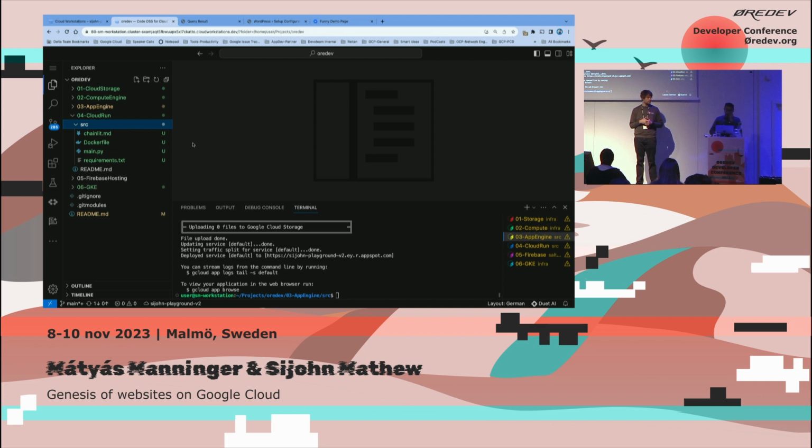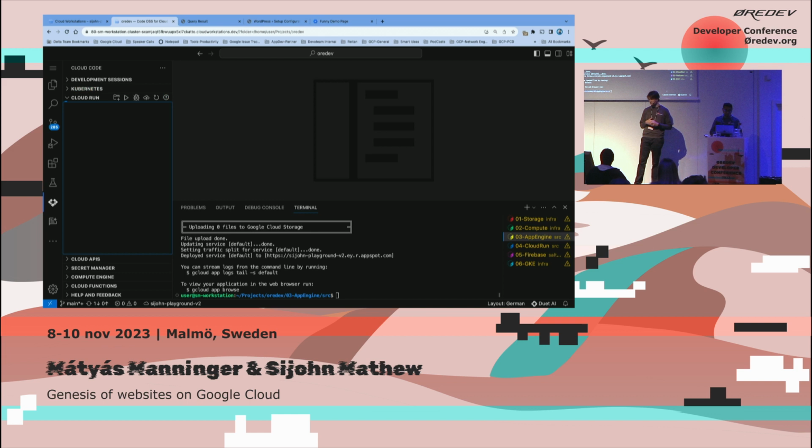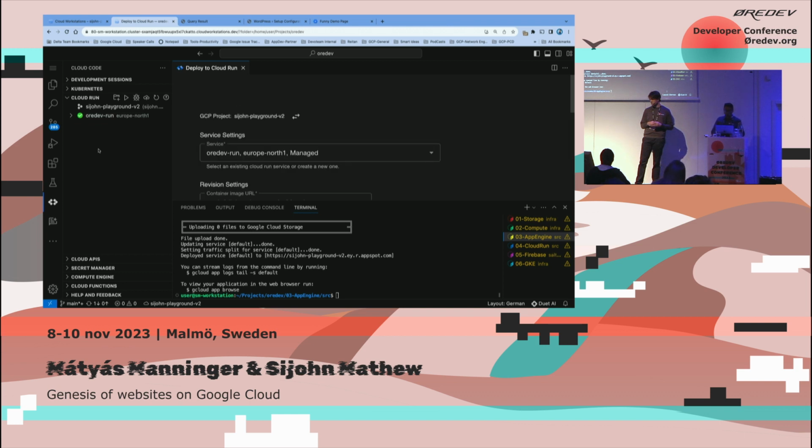So here we are not going to use, again, Terraform, nor gcloud. Rather, I will rely on an extension which is provided by Google itself, which is called Cloud Code. This extension is available in VS Code as well as in JetBrains. So the application we are going to deploy here is, let's initiate the deployment first, and then I will walk through the application. So when you go through Cloud Code, it will analyze our workspace and list which are the applications which are ready for containerization and ready for Cloud Run.